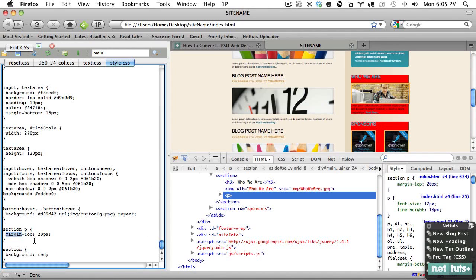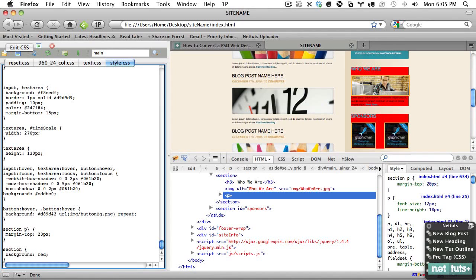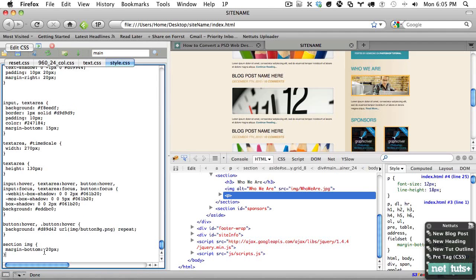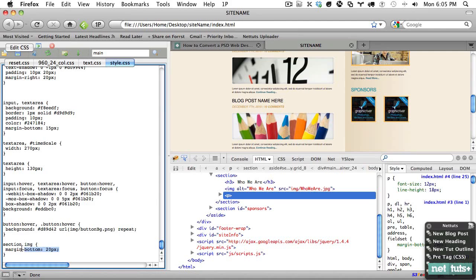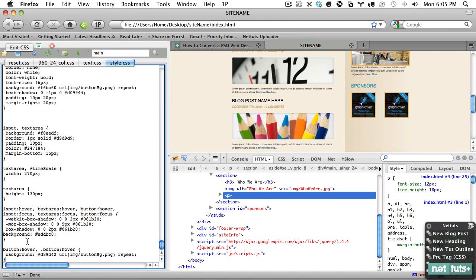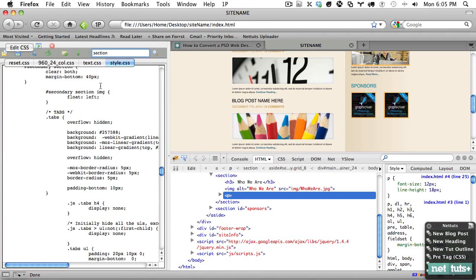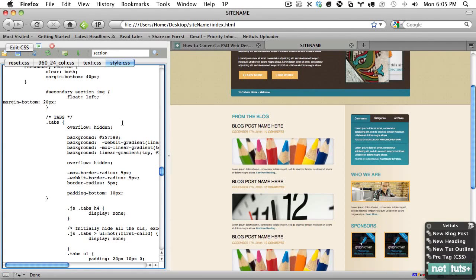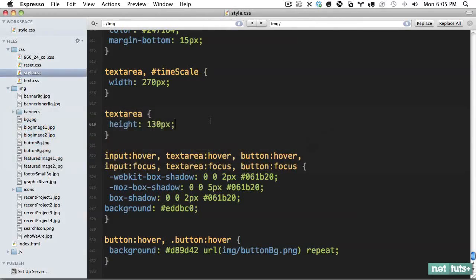We could also try, why don't we instead try applying margin bottom to the image, because that's really what needs the spacing. Yeah, and that's going to look better, so let's get rid of that. Yeah, and that just gives some more breathing room. Okay, so now we need to find the proper place for this. So we could say section, okay, sidebar, section, and secondary section, IMG. That's a good spot for it. And now we can add it in right there. Okay, so let's close that out, copy this, and bring it back into Espresso.